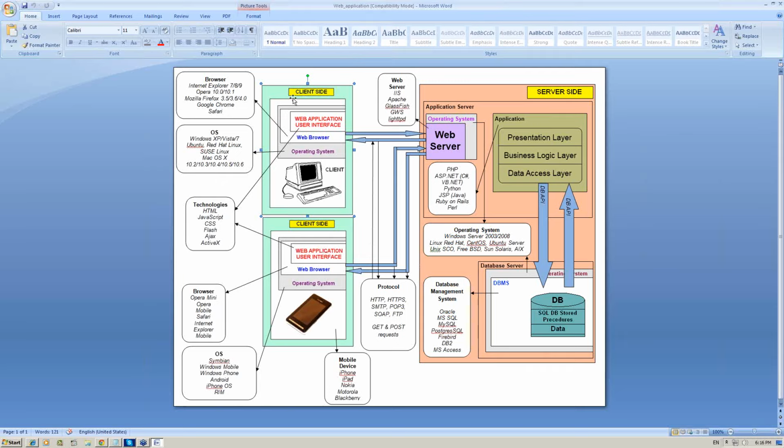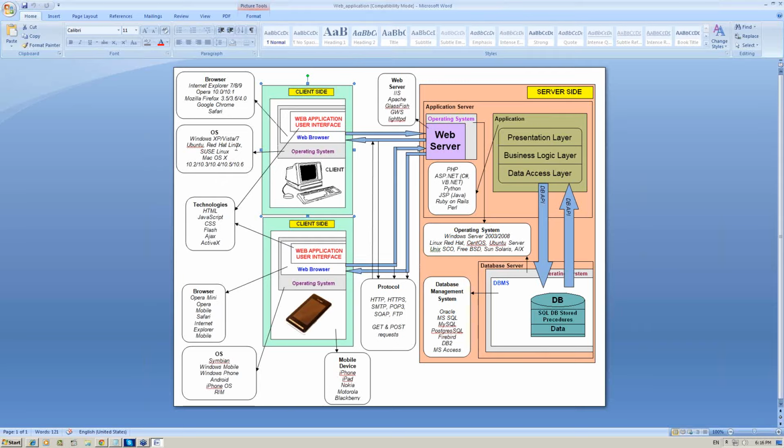Now, that picture is cool because it explains the meaning of many terms you might see, but maybe you do not understand what those terms are about. For example, it says browser. Browser could be Internet Explorer, certain versions change. Opera is another browser. Mozilla Firefox is another browser. Google Chrome, Safari. Those are the most common browsers in the world, and it says browser. So you see, the arrow shows you we are talking about browsers here.